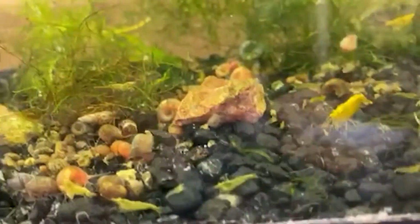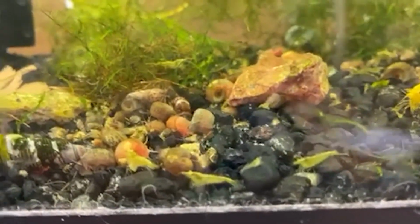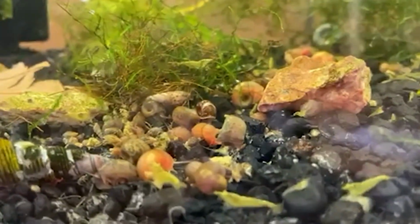I also have a ton of ram's horn snails, as well as rabbit snails. You can see that big guy right there. I don't know if I'm going to sell them on eBay. Please comment if you guys would like to see that. I know people use them as puffer fish food, but also they like them in their tanks. So just let me know.